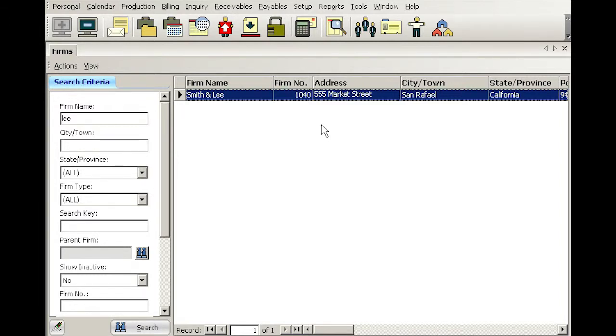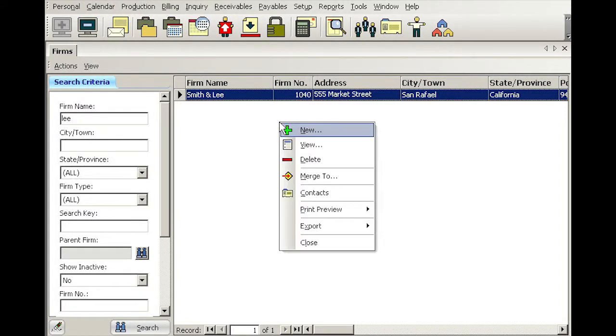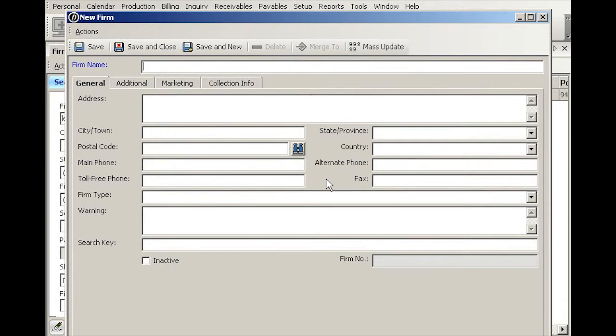So I'm going to go ahead and right click, New, and enter this law firm. Let's say we type a name first, Law Offices of Young Lee, and we'll tab down to the address box and then type a street address including suite number.